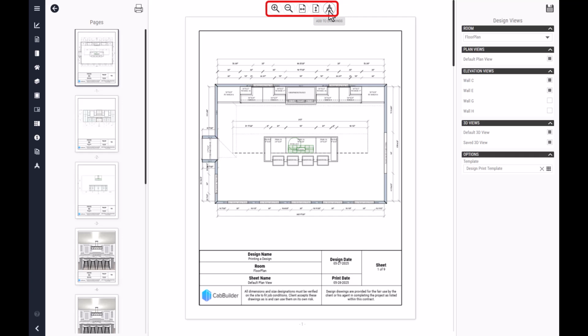By now in this video series, you should be familiar with the Add to Drawings button, but if you're not, this button will allow you to take a screenshot of the current screen and save it within your Drawing tab. In the left-hand menu, you will notice there is a printer icon on the top. Click the printer icon to expand its options, and now we can see we have the option to print, to save as PDF, and then the print settings.